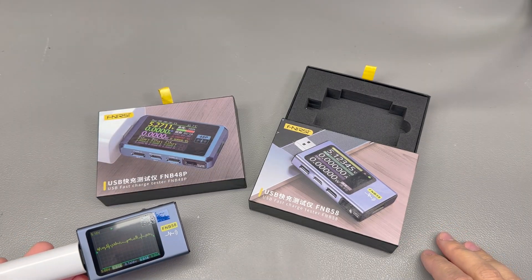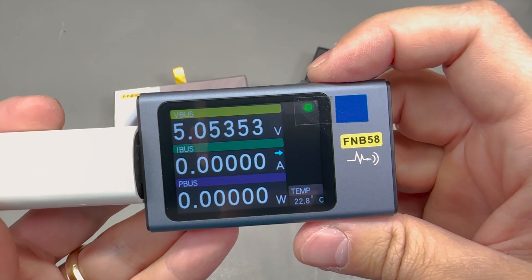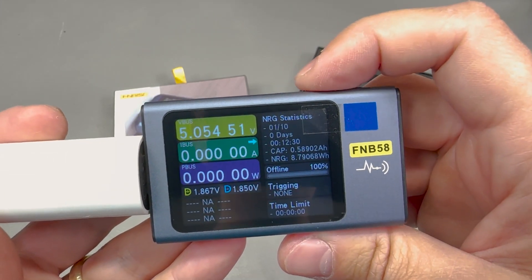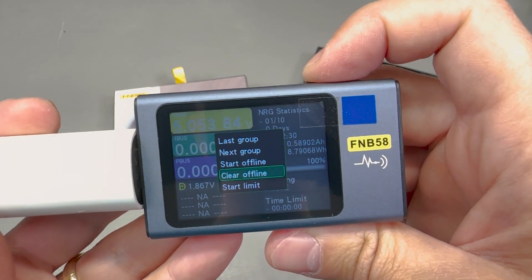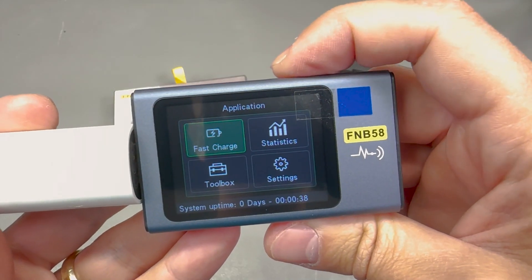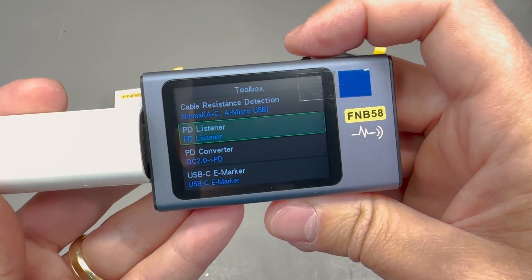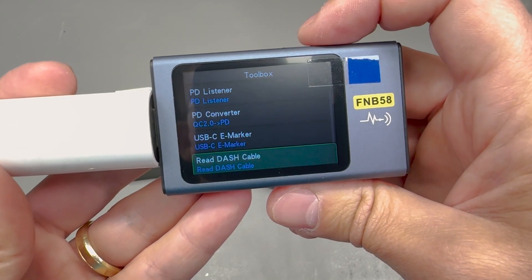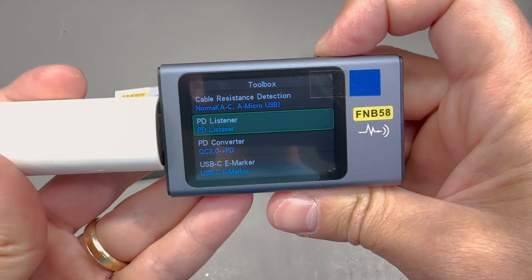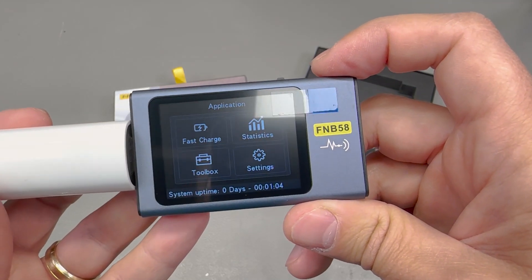Number 5 on my list are these cute little FNIRSI USB power monitors. While they look very modern and fancy, it's not just looks — these are high quality USB power monitors with very interesting specs and I've been using them for the past 2 to 3 months. The model numbers are FNB58 and FNB48. They support USB Type-C PD up to 28V, which is practically the highest spec on the market, as well as all other well-known charging protocols. They have 16-bit ADCs giving them crazy resolution at 10μV and 10μA, they do cable chip detection, and they have Bluetooth for data logging. They've become my go-to tool whenever I need to measure USB power, so I can highly recommend them.